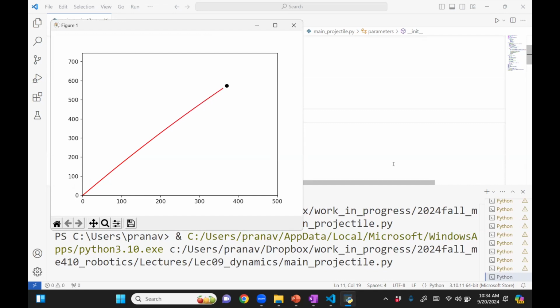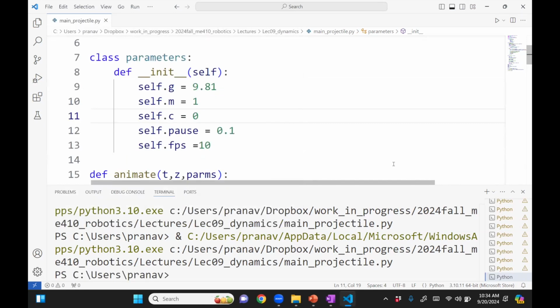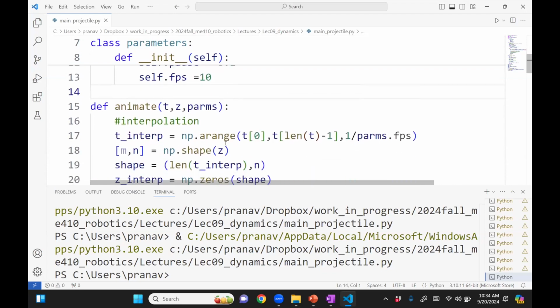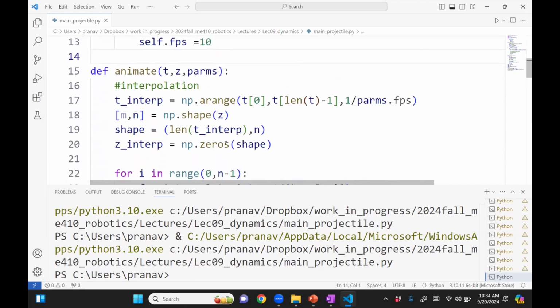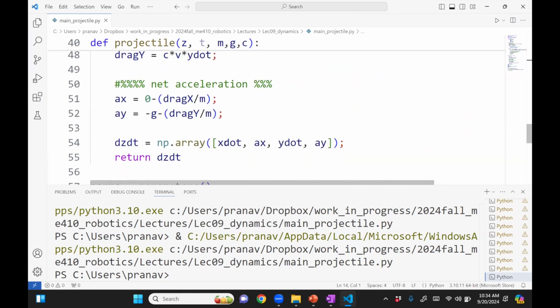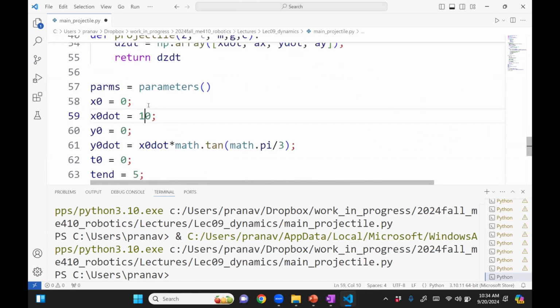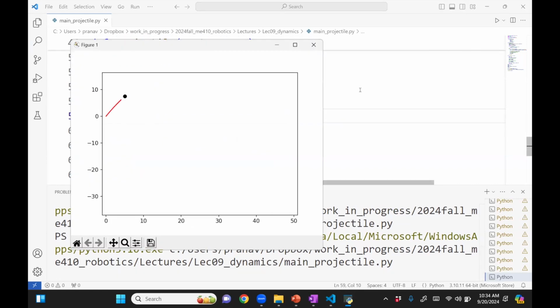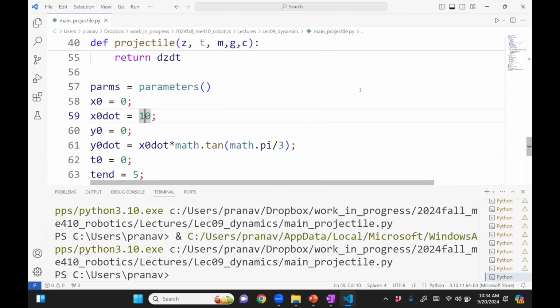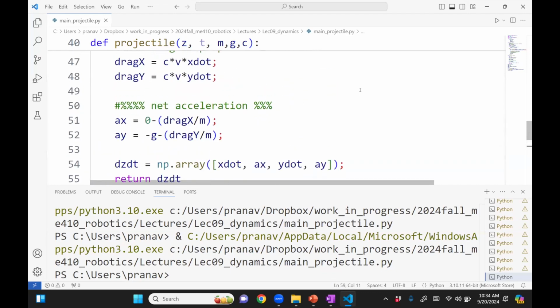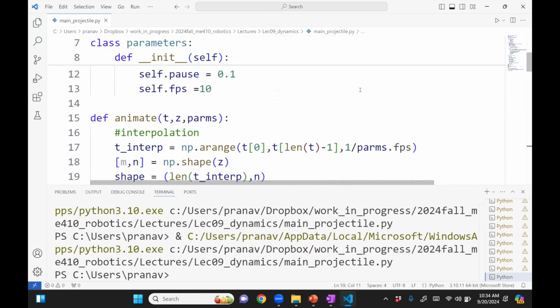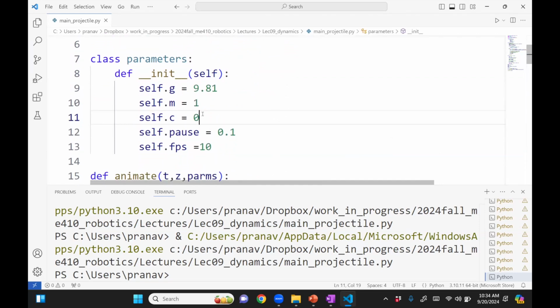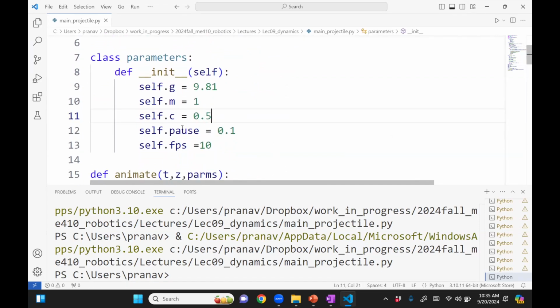Okay, so I think I just have window till 500. It's too much speed, so it looks a straight line. But if I decrease the speed, I have to increase the speed to make it look, because there's a huge drag force, so I have to increase this. But if I make it 10, I think it'll work better, and you can see the motion. Okay, so that looks more like a parabola, right? So that's gravity, drag force is 0. So if you add drag force, then you really need to push it at a faster speed, otherwise it doesn't work very well.